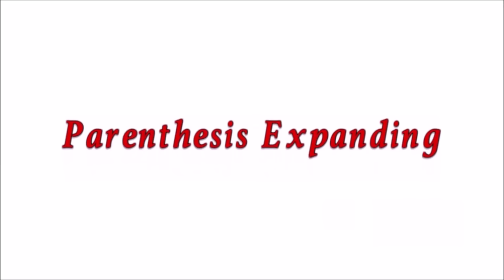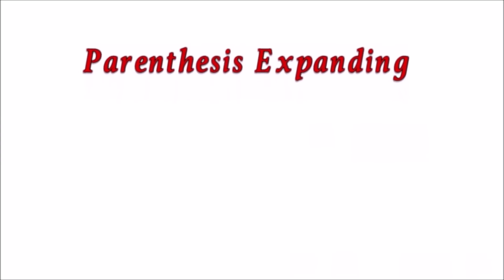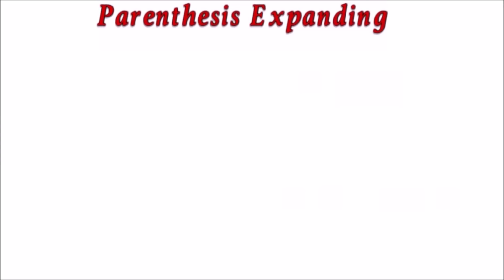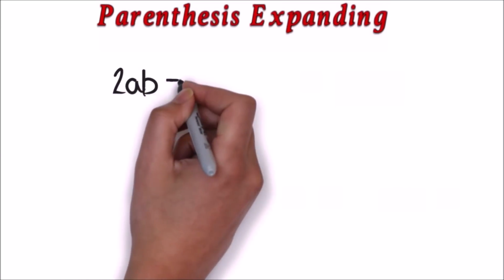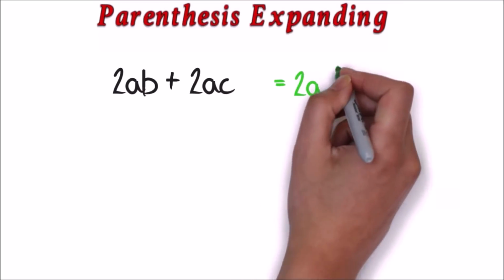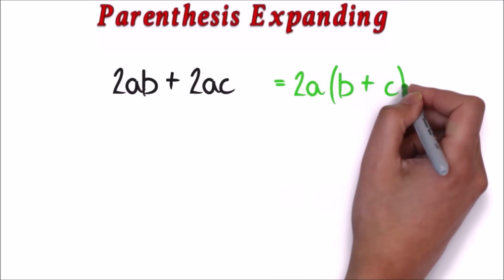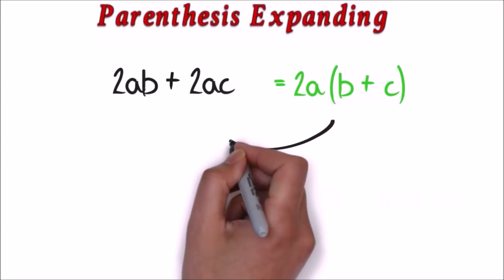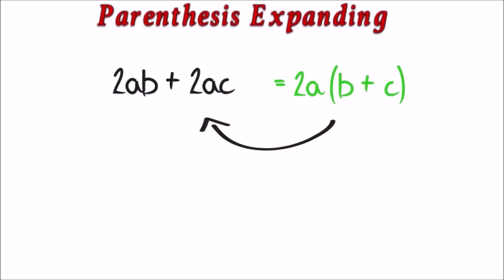Parentheses expanding. The same way we can contract an expression, we can also expand an expression. For an expression, we might either want to go from 2ab plus 2ac to 2a in parentheses b plus c, or we might want to go the other way round. This is what expansion is all about.